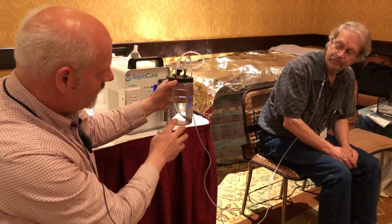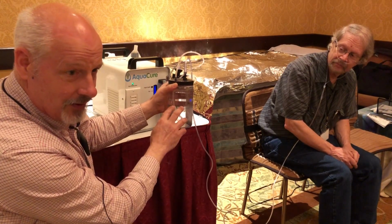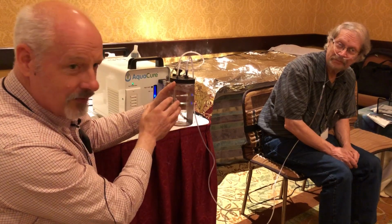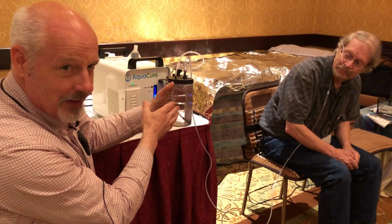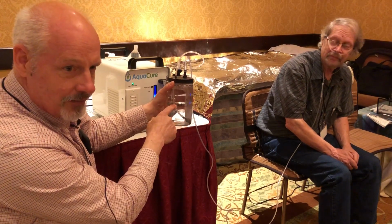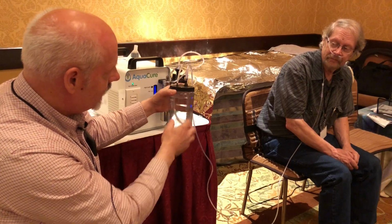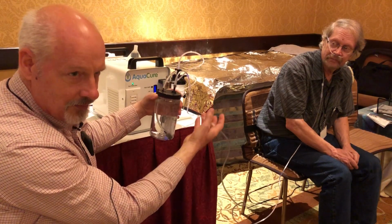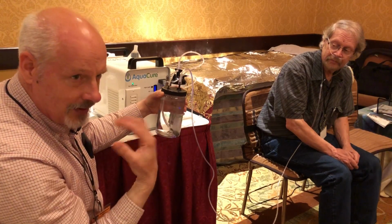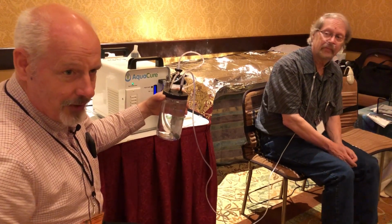So this, after 10 minutes of bubbling in here, is fully saturated with the hydrogen and electrically expanded water and the oxygen. Everything is fully saturated in here, all the energies, and this becomes what I consider to be the most healthful water on the planet. Everything that they've tested in the waters that heal is in this water. So the water is good and important, but you get 10 times the value out of the gas if you breathe it in. You get 10 times more out of the hydrogen and the electrically expanded water and everything directly into your body, just like I'm going to say God intended when it comes into your body through your intestines.